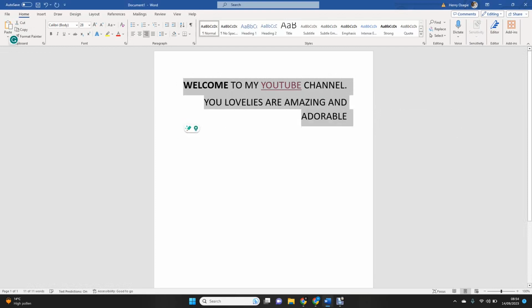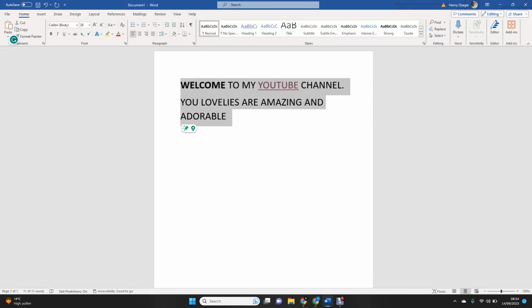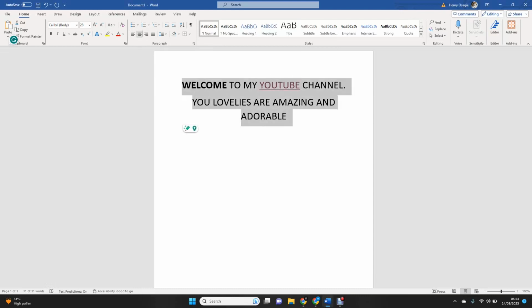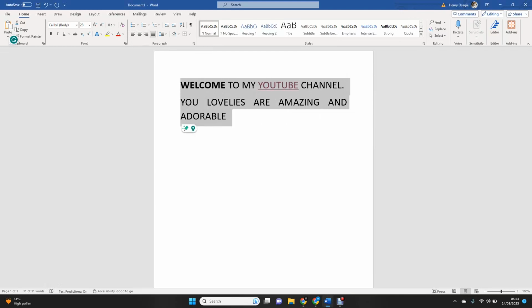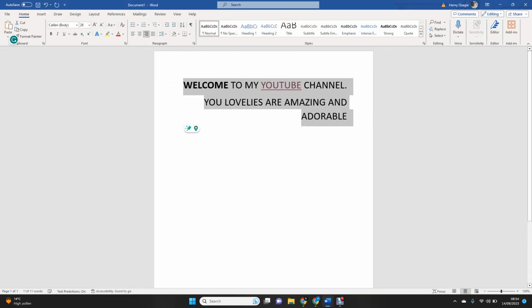Control R. Notice it says align right, align to the right. If I click on this one, align to the left. If I click on this one, it's centralized. If I click on this one, it takes everything to the right. If I click on this last one here, it justifies everything. Now we're dealing with Control R here. So Control R, align to the right.